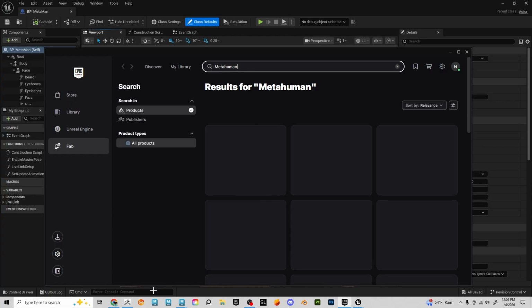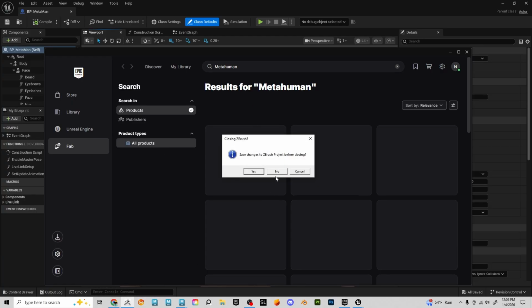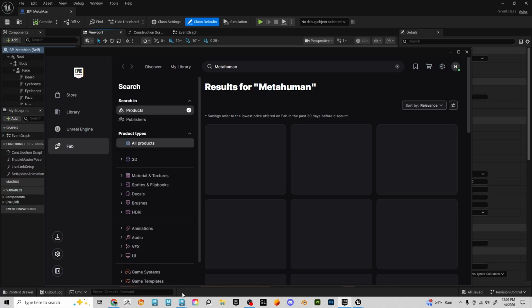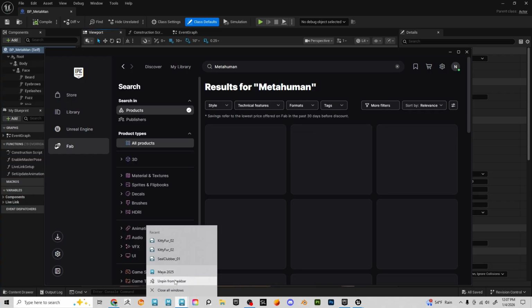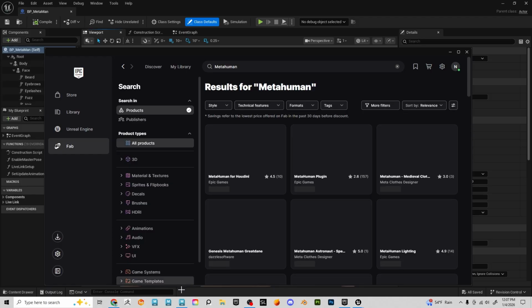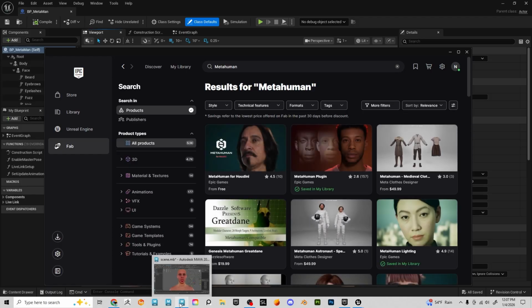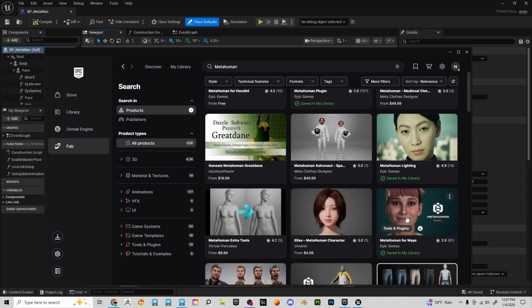I've also got all these open. Let me go ahead and close ZBrush and Maya before we move on. All right, so the one you're looking for is MetaHuman for Maya. All right, that's what we're going to want to add.